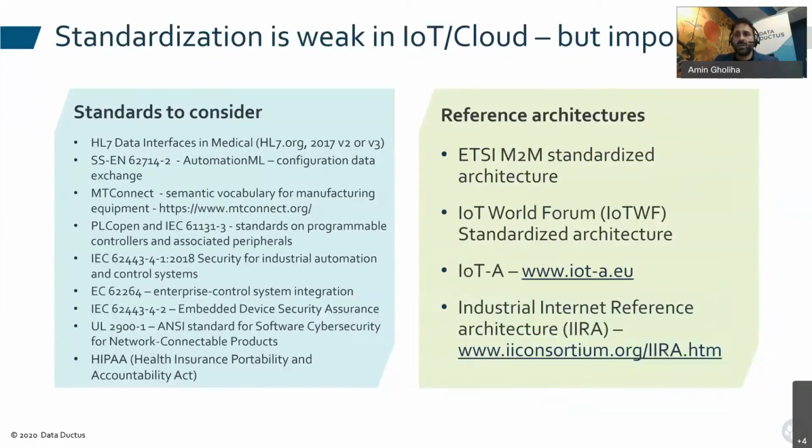To be future-proof, you need to use standards. Standardization is weak within IoT and cloud, but very important. It's important to not reinvent the wheel all the time and create silos with many multiple custom solutions. There are a lot of standards that you need to consider and be aware of, that exist and are developing. My colleagues will talk about some of these standards, so I will not spend a lot of time on this slide.